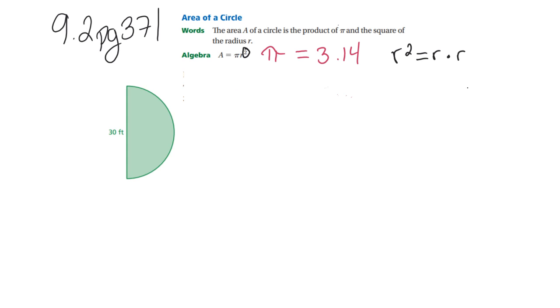Okay, so remember in our last lesson, we were finding out the perimeter of these semicircles, right? And remember when we did that, we would find the circumference of the whole circle and then divide it by 2, and then you add that little side on to it, right? Now we're finding the area. We want the space in between it. All we have to do is find the area of the total circle and then divide it by 2 because it's half of that circle.